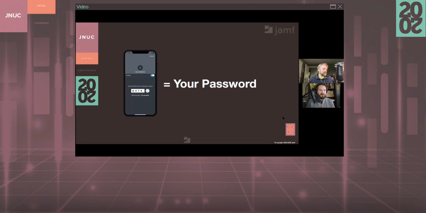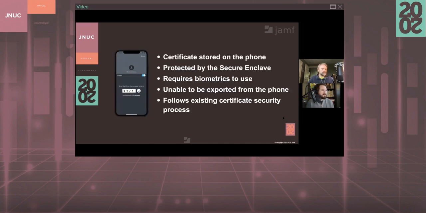And Jamf Connect is able to achieve this because to the Mac, Connect is actually behaving like a smart card. So, smart cards, for the uninitiated, are physical cards or security keys that can be used for a number of authentication purposes, including access to a computer or a network.